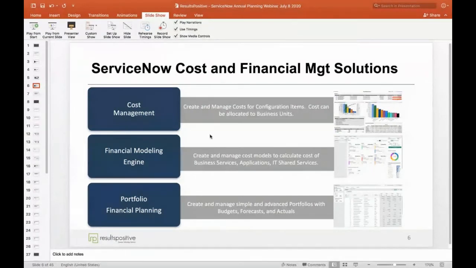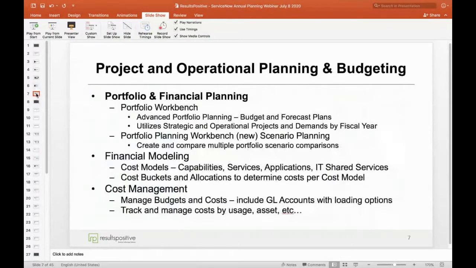So this is really helping to create managed costs for your configuration items. That's a core capability regardless of which solution on the platform you're using. A lot of organizations use that as part of ITSM, but it's a cross-platform capability. So I just wanted to provide a little bit of clarity on those different cost and financial management solutions.